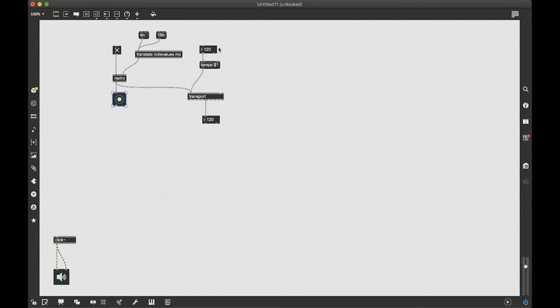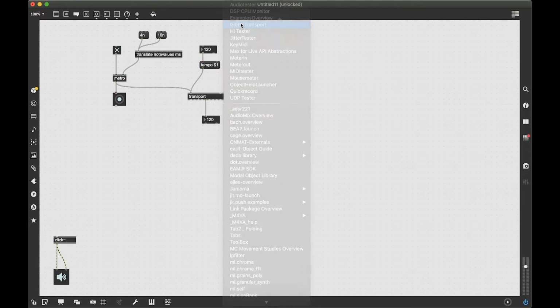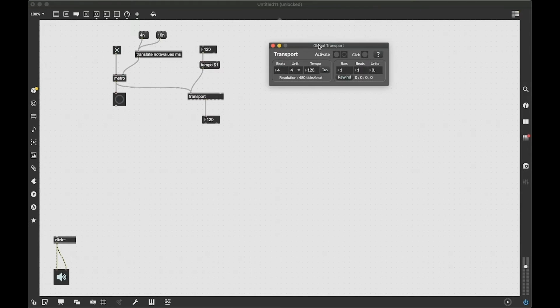This tempo that I'm sending to the transport is actually controlling the global transport control, and I can see that by pressing on Extras on my top menu and showing the global transport. I can see here that if I change this tempo, it changes on the global transport control as well.